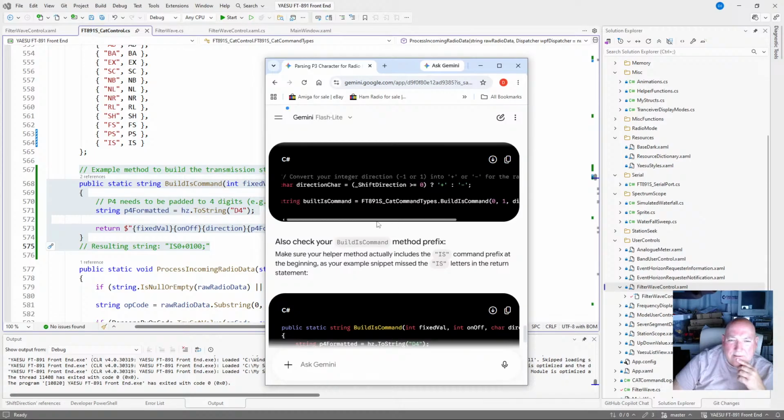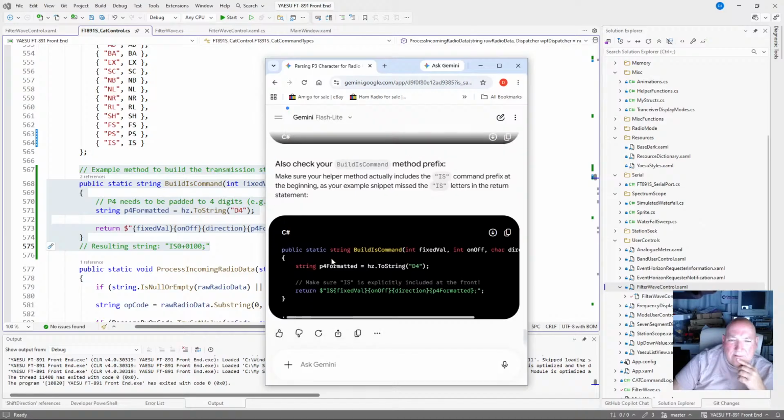What? Check your prefix. Make sure your helper method actually includes the IS command prefix. No, I don't want that. No, I don't want to do that.